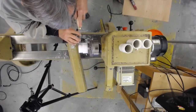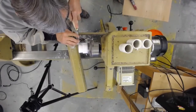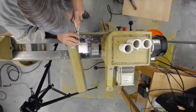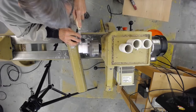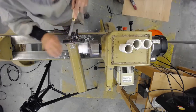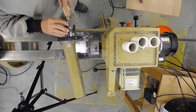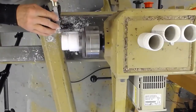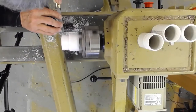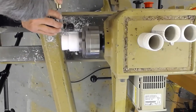Ten, you have to do faster. I'll try to zoom in fast. And it's working on this thing. Oh yeah, you want to go over it, because you don't want to jam it in there and break the tops of those threads down. You want the thread tops to be a little flat, but you can do that later if you have to.